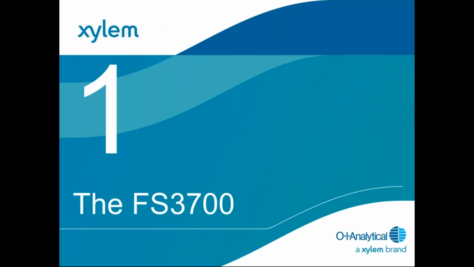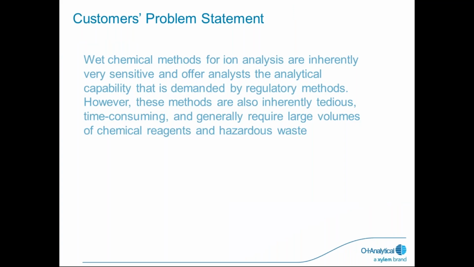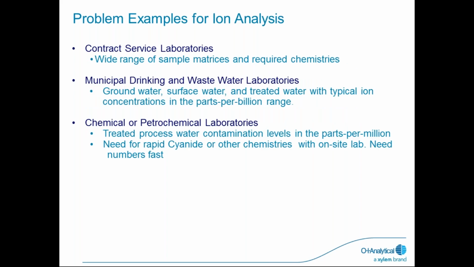So what we'll start with is the FS3700. We like to work with customers' problem statements in developing instrumentation and then also in bringing something to market. So wet chemical methods for ion analysis are inherently very sensitive and offer analysts the analytical capability that is demanded by regulatory methods. However, these methods are also inherently tedious, time-consuming, and generally require large volumes of chemical reagents and hazardous waste. Problem examples for ion analysis with contract service laboratories.